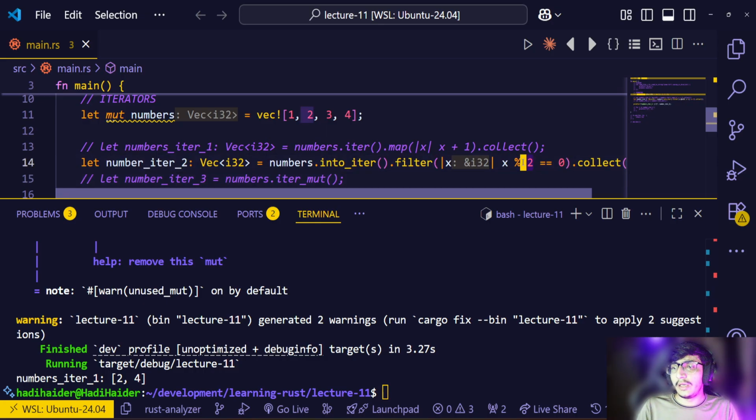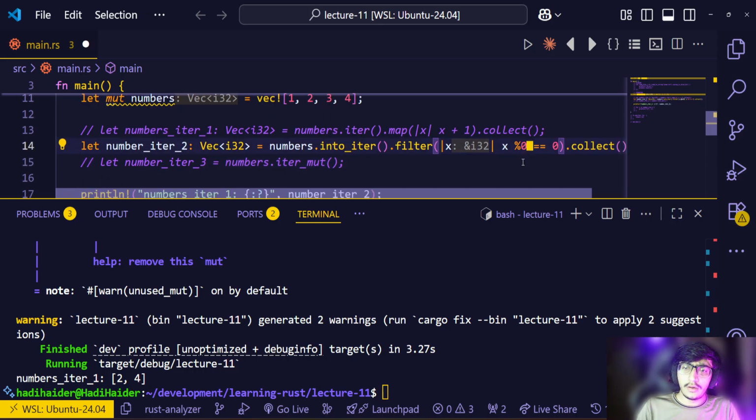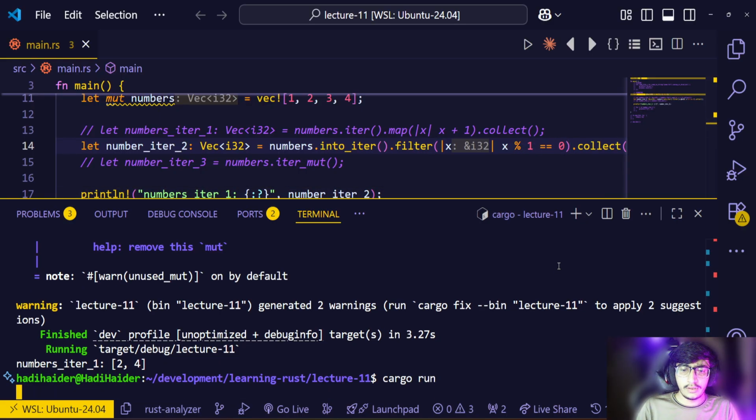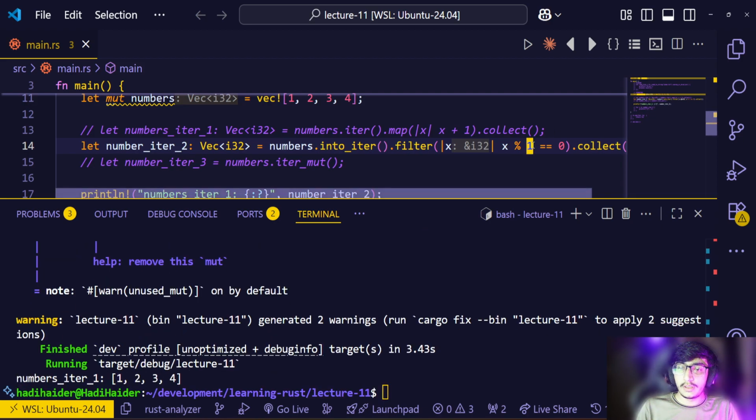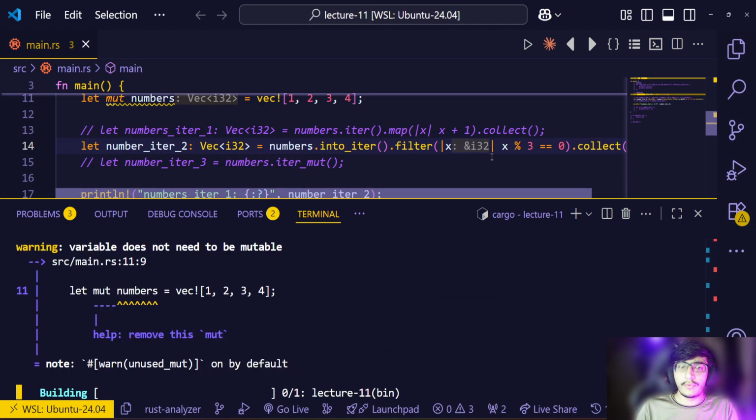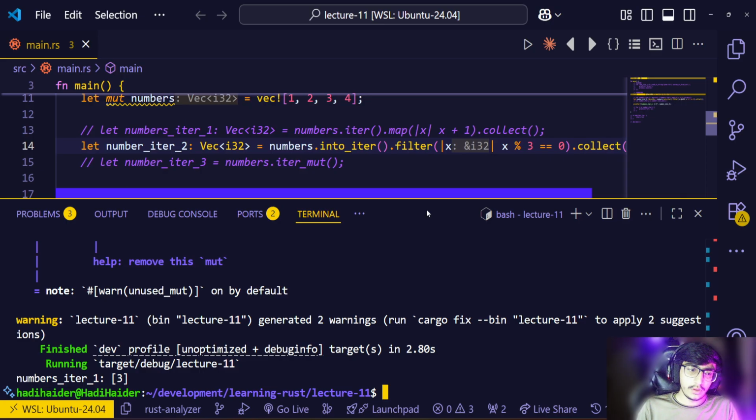So if I want to eliminate, let's say, the even numbers, let's just do one thing. Oh my bad, the condition would be, no. Let's just do one thing. We can do 3, or we can opt for 1 and then equals to 0, whatever.